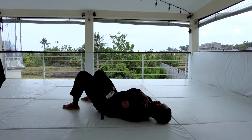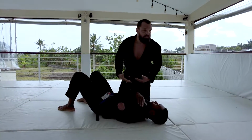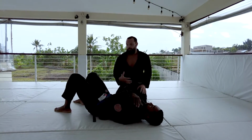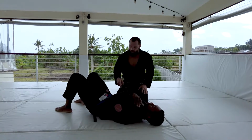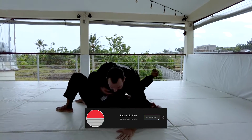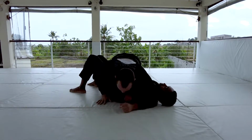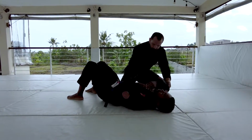Alright, so we've been focusing on side control a little bit and that transition into the mount, right? What we're doing is looking to fake our opponent out by setting up a choke so we can advance our positioning. When I go to side control, a lot of the time they keep their arms in. Yeah, good. I'm trying to catch the tip of Aaron's elbow. I want to bring this elbow away from his body.